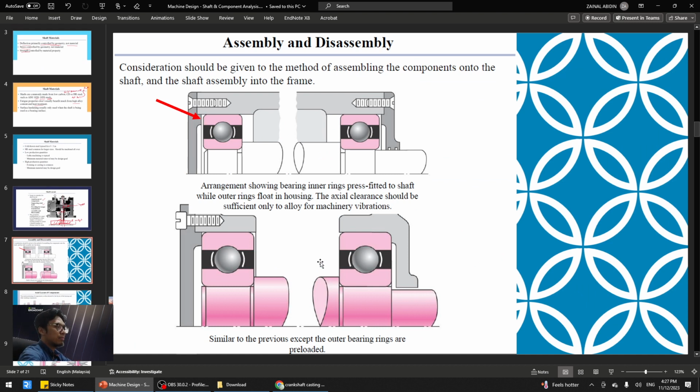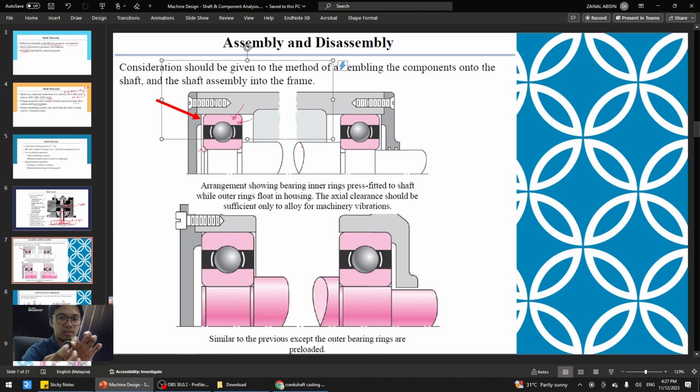And this on the assembly and disassembly. Okay, for example, this is the flaw ataupun the problem of designing a shaft. They are not considering the gap between bearing here. For example, this is your bearing, ball bearing. Dia ada inner shell, ni inner shell, ni outer shell of your bearing. Kan, pernah jumpa bearing tak? Ni bearing, ni bearing.